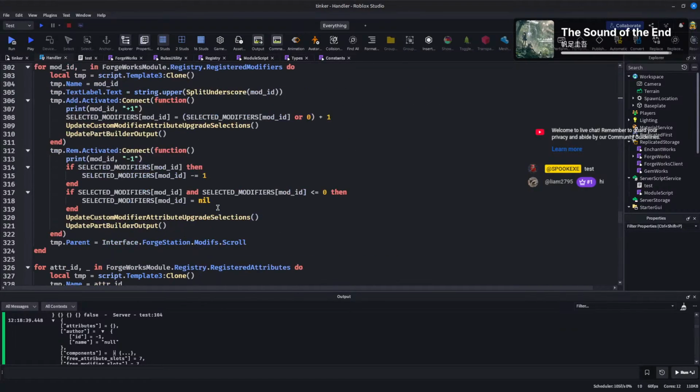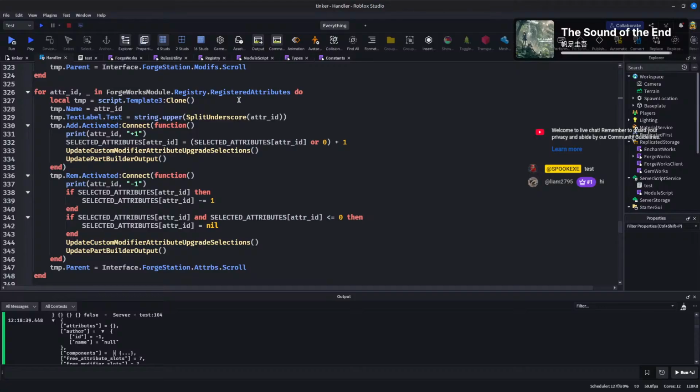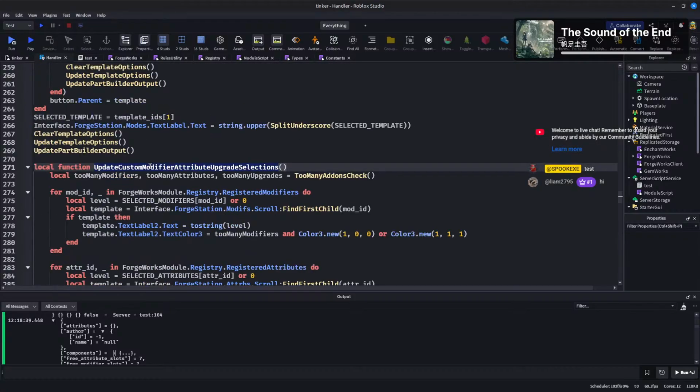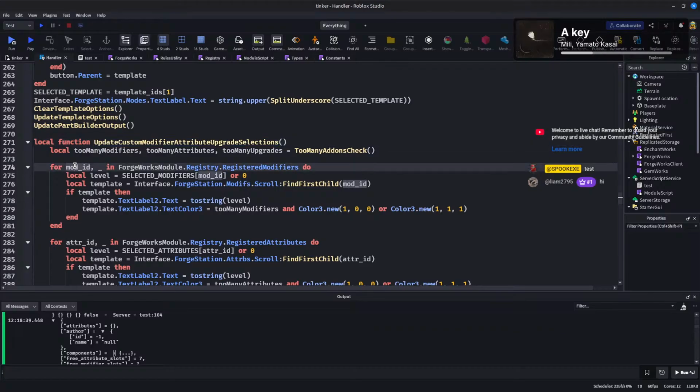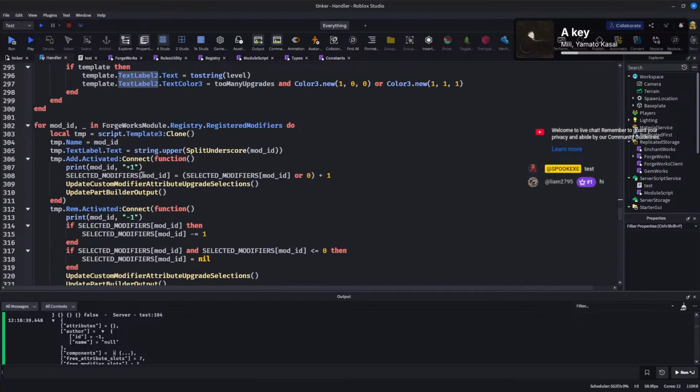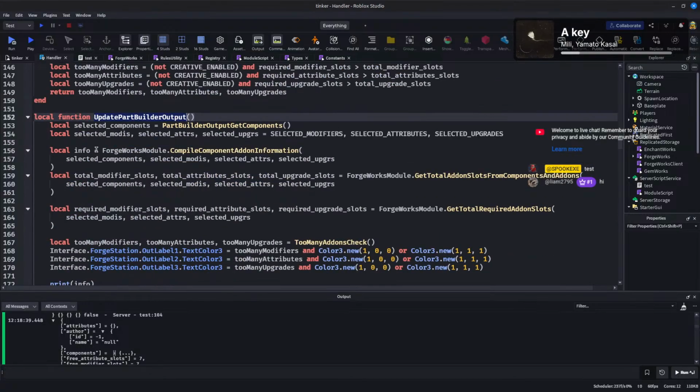Then you come down here. Attributes, set that. Update that. That's the other one, but I want the update part builder output.